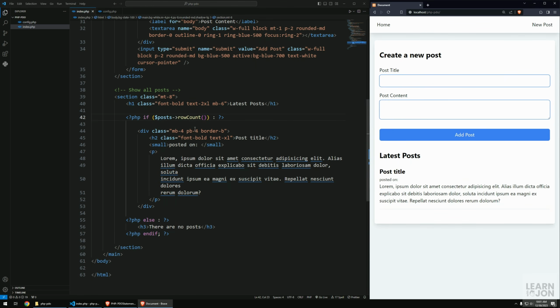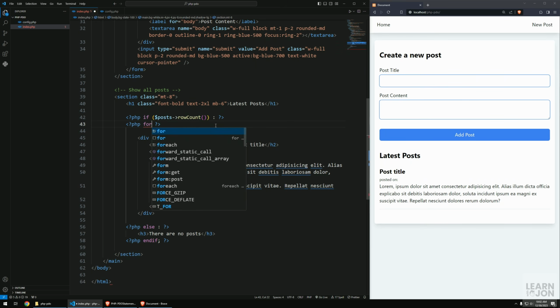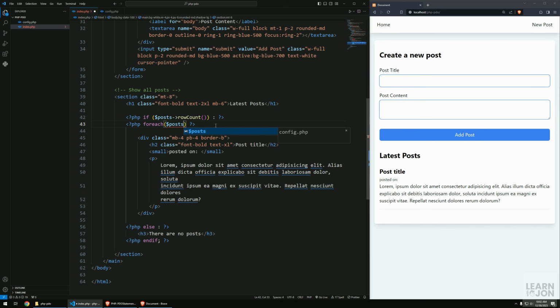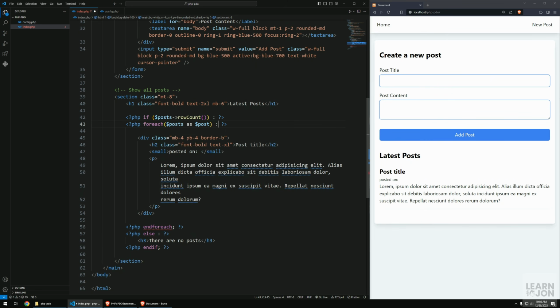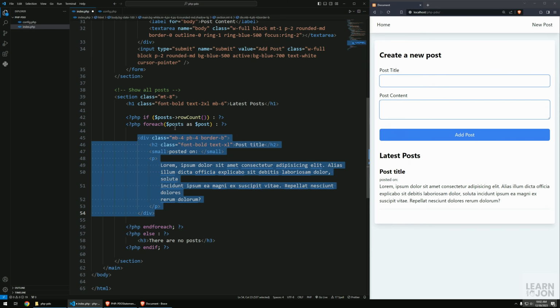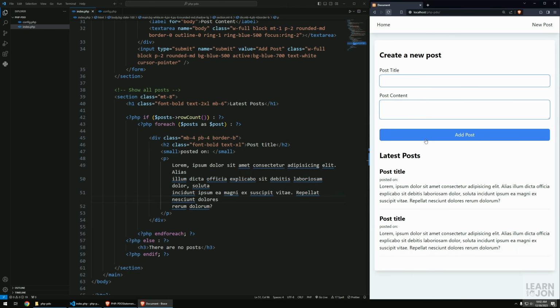We get that one. Now we need to loop over these posts and repeat this block of code for each row in our posts object. So again, I'm going to copy paste this PHP block and add a foreach loop and say grab the posts as post, so the singular version, and then end the foreach before the else statement. So I'm going to say endforeach, and make sure you add the colon here. I forgot. So we want to say I'm not done with this foreach and now I'm done. So this block of code needs to be repeated for every row of post in our posts table. So let's see. We get 2, of course.